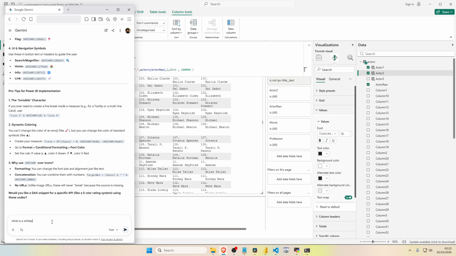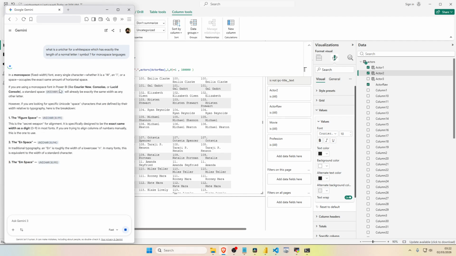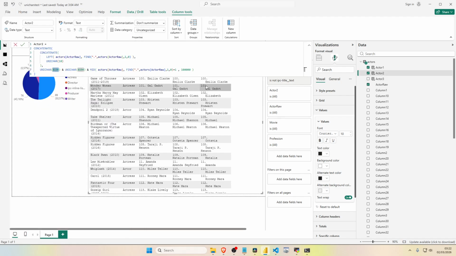But you can also find a specific indentation: a white space UNICHAR which is exactly the length of a normal letter. Those you can also find if you want. UNICHAR 32 would be some kind of option here. So let's try to indent exactly to the point here. We would need three of the 32s.